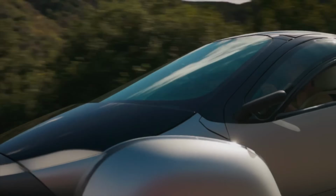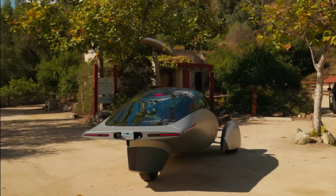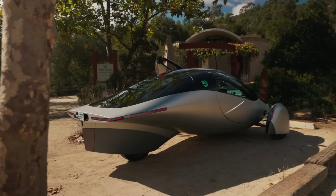But because Aptera is working on volume production for their vehicle, and they're having to scale everything up to ensure that they can produce solar panels for their vehicles at scale and at a reasonable price, they might actually be so cost competitive that other automotive brands out there can just license Aptera and buy the solar panels directly from them. If they can incorporate it in such a cost-effective way that it doesn't cost too much for the other brand to implement solar, then it might actually start to become a lot more popular.